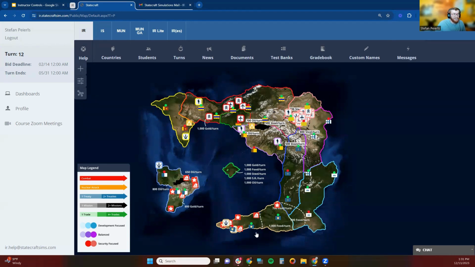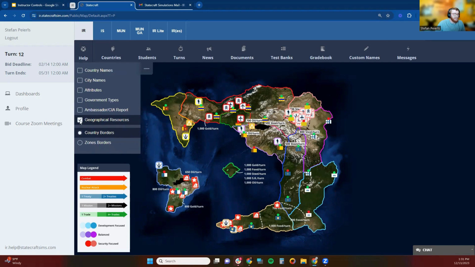So a lot of these countries may have food, steel, oil, gold, or all resources. Reading the manual will help students understand that if they take this over, it actually is not the best thing for a collective world goal, but it could be really great for their competitive goals. Seeing those geographical resources can be very helpful.